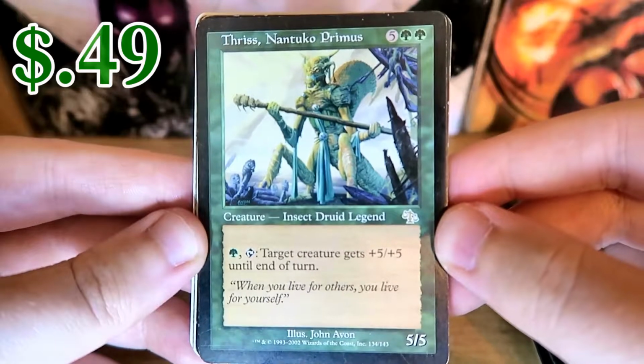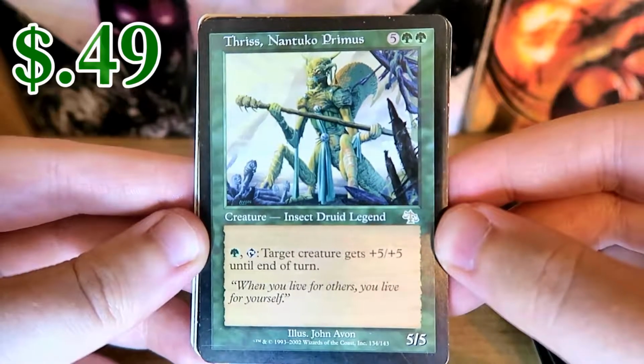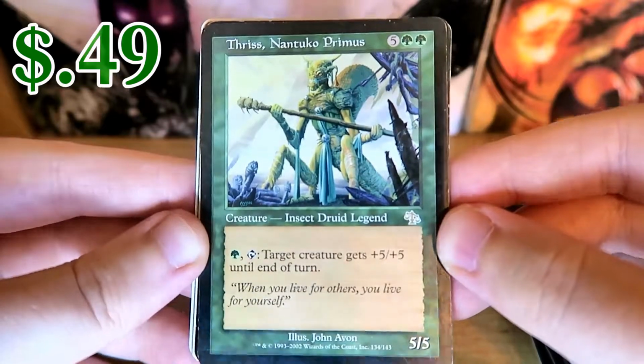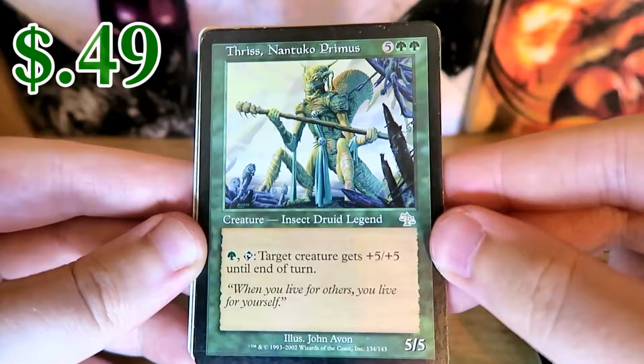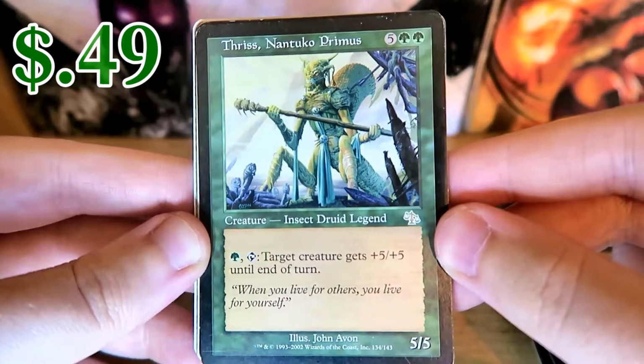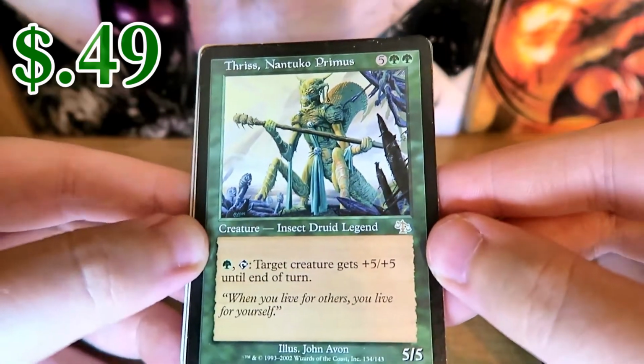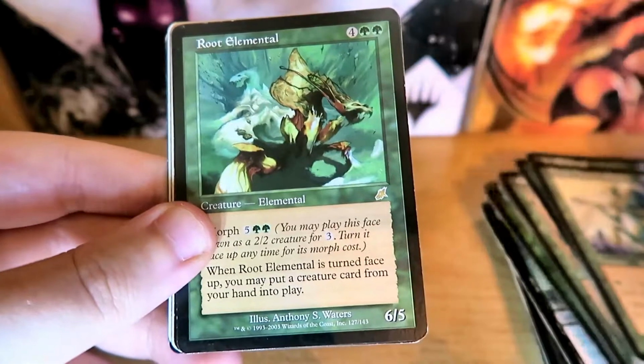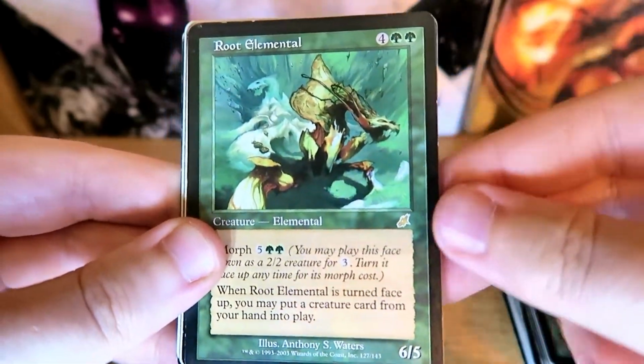It's a 7 mana 5/5, pay 1, tap it, and target creature gets +5/+5. Not really that good. Doesn't really have any point in this deck. I guess it works well with Thorn Elemental. But yep, I played it because it was rare and it was big, and that was all that needed to be. That was the only requirement for being in this deck.